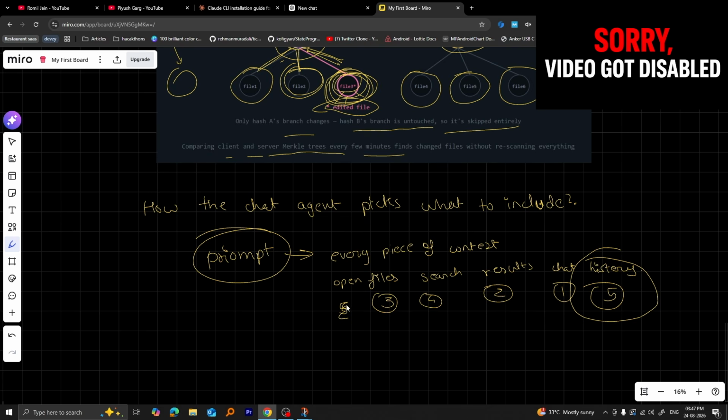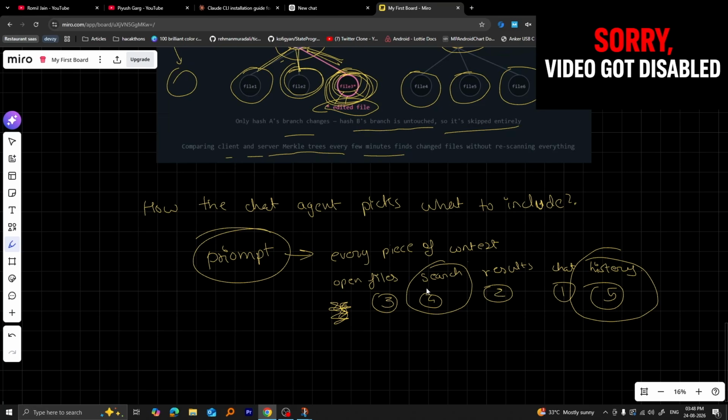अब ये binary search के through होता है, जो भी cutoff आपको करना है, let's suppose history को cut करना है, so this is the last node of that branch, so it will remove that and will continue, and after continuing, even if that does not fit, it will remove this node, which is search, from its tree. So that's how it happens. और prompt में fit होना चाहिए, if it fits then it continues, because these are low priority, उससे भी context मिल ही रहा है, right?